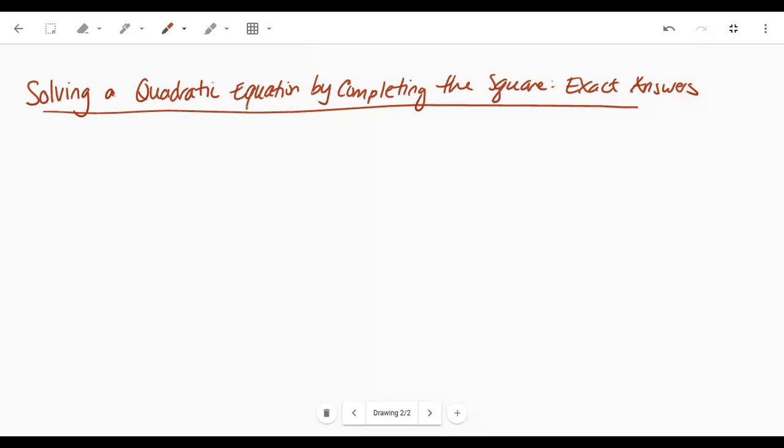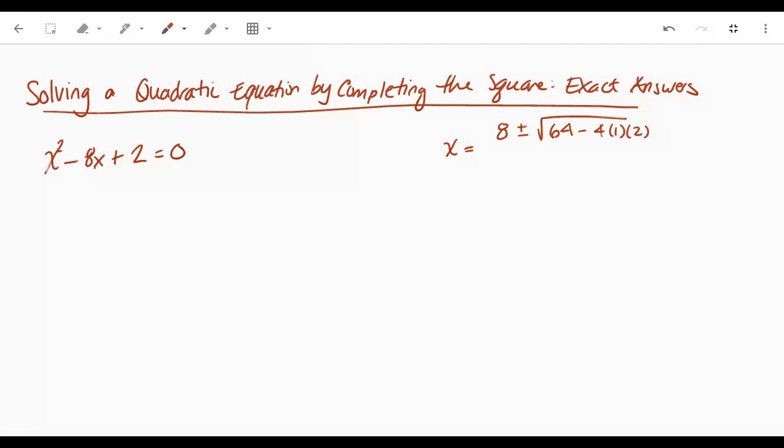Okay, so if we have a quadratic here, so again, x squared minus 8x plus 2 equals 0. Okay, so we might as well, if you were going to use the quadratic formula to do this, we would do the opposite of b plus or minus the square root of b squared minus 4ac all over 2a, right? And then what you would need to do is simplify this. It'd be 8 plus or minus the square root of 56. I think I did that right. 64 minus 8. Okay. All over 2.